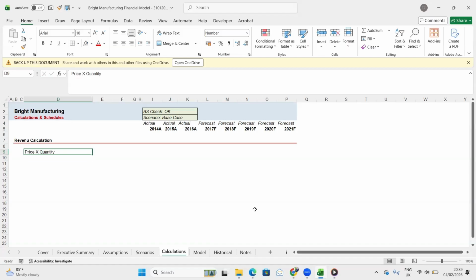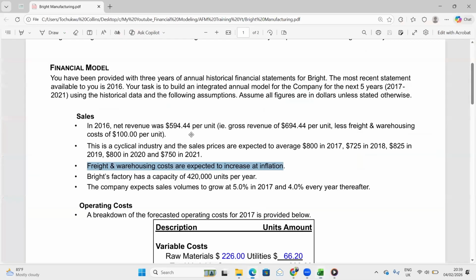So we are going to get the prices. Let's go to that case study and see what is our price. Let's say price calculation. What's our pricing? Control B, Control U. From our case study, we can see that in 2016, net revenue was 594 per unit, so that is gross revenue of this.